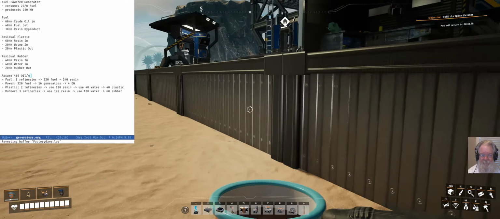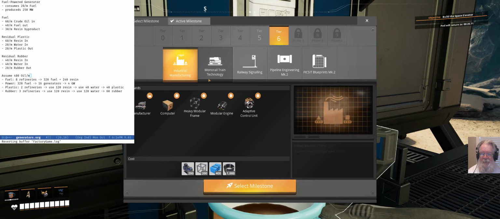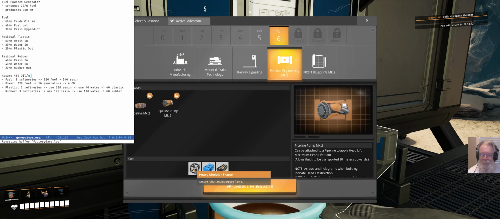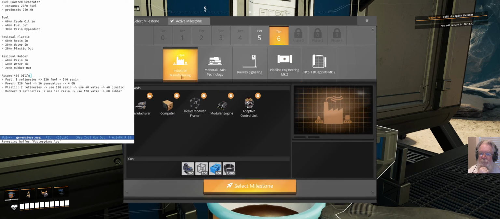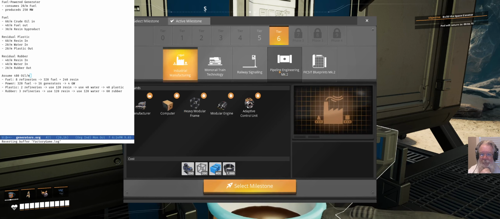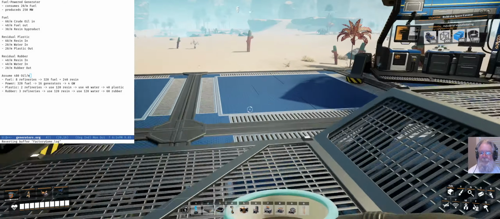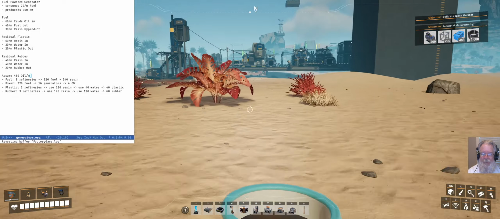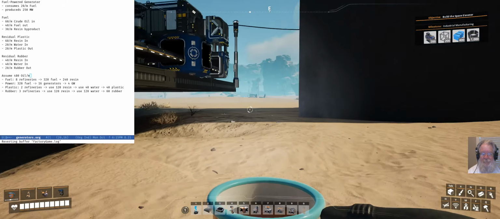Ready to crack the next layer of stuff here. We start getting into manufacturers and drains and better pipes. Better pipes are going to require heavy modular frames. And we do need to do industrial manufacturing. But this is going to be our next. I think I'm going to take a break and look under the new recipes and prototype design I've got up there on the screen.